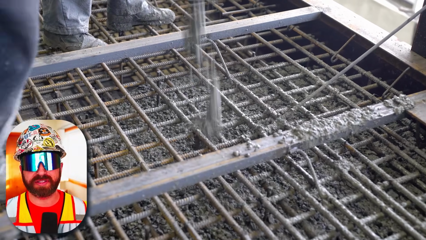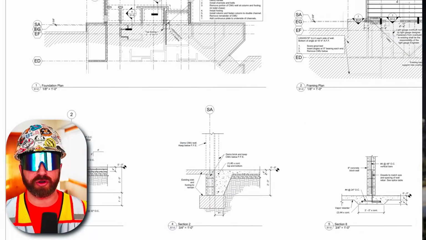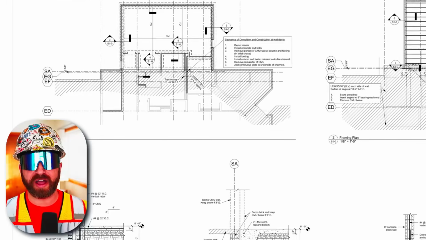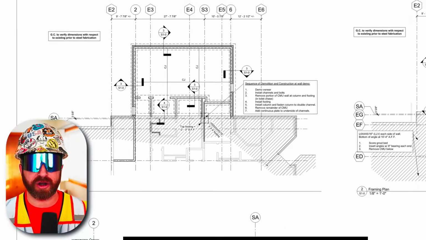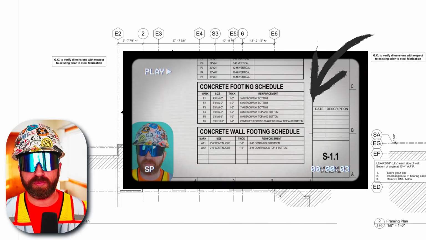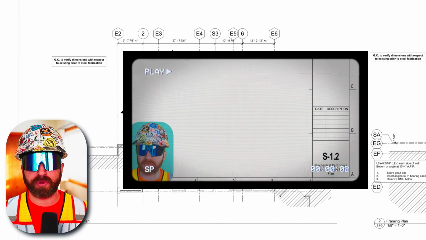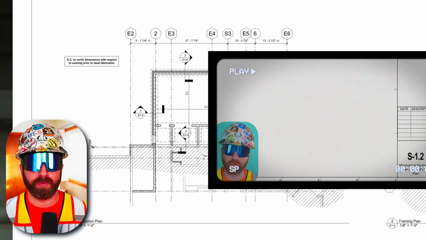So concrete is used in tandem with rebar to account for all the forces applied. The rebar requirements on a commercial construction project would be detailed and described in your structural set of drawings provided by a structural engineer. If you haven't yet watched my video on how to read structural drawings, that would be a better place to start before watching this video, so I'll drop a link to that in the description below.